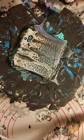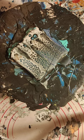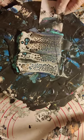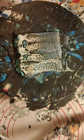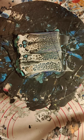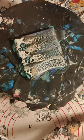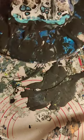I'm going to take this paint and lay it out on a silicone mat over here. I'm going to let it dry. I'll make some jewelry out of it. Okay, let's see here. What happened there? Well, I guess that's going to have to come off.